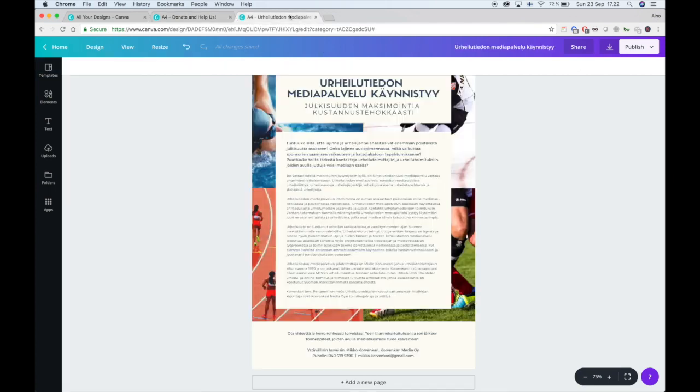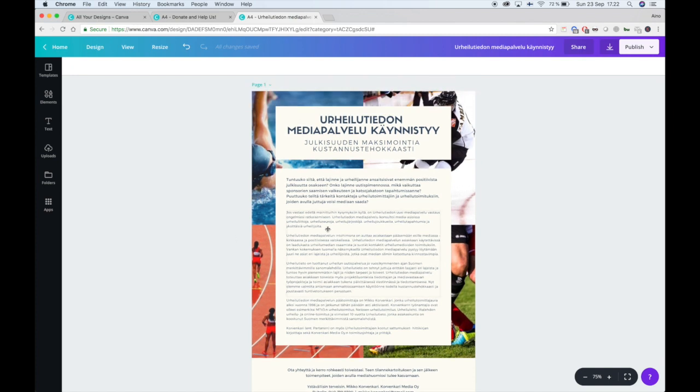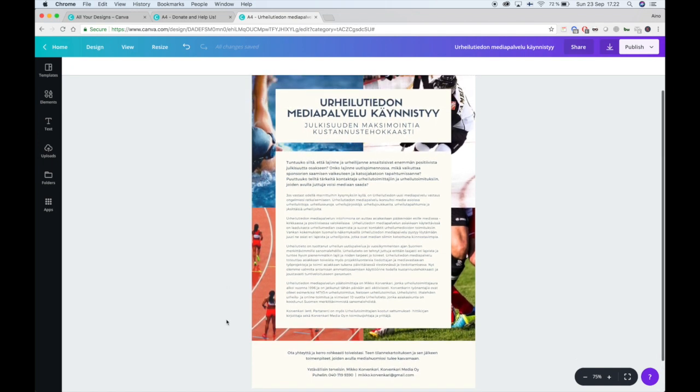What ended up happening, as you can see here, is that he has a lot more copy than the example one. So what I had to do was size down the text to make sure it fits. I wanted to make sure that there's some primary copy, and I added the headlines here, all that stuff.